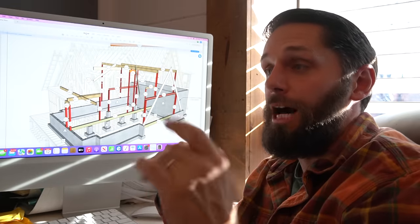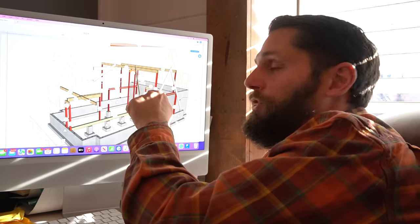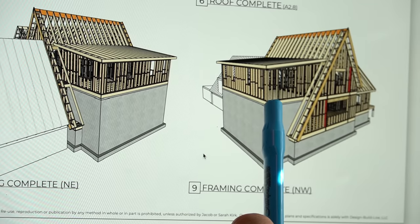Once those cutouts are done, we'll drop rebar down each cell and turn them out into the concrete ceiling for a pour. Once the concrete is poured, we'll drop a plate where the steel beams sit, the beams get welded to the plate, and on top we'll have pan decking. The last two courses won't be filled with concrete until we pour the ceiling — so the safe room is all one solid poured piece. The boys' bedroom floor joists will sit on top of the concrete ceiling. On another note, the cafe is almost done — fire marshal signed off and we're counting down to opening day.